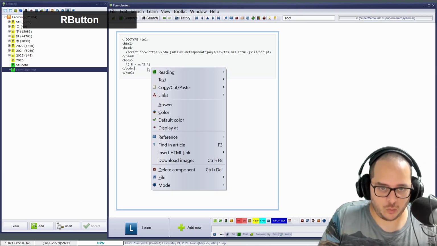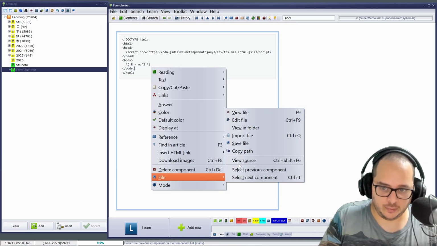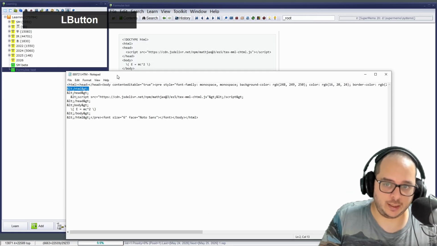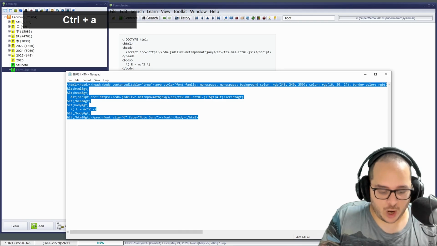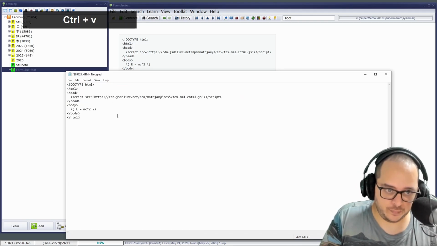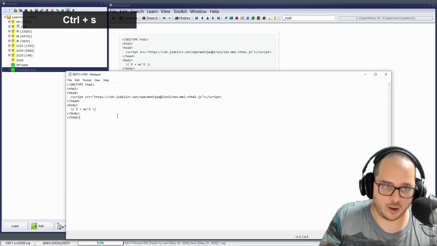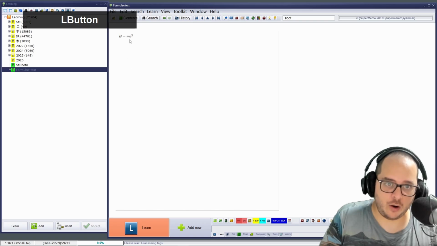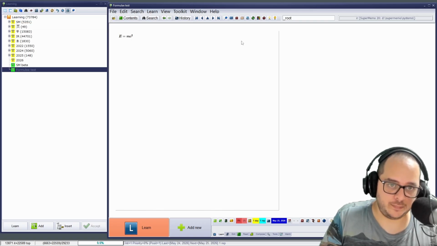So actually, what happens if I go to the file, view source, you have all of this to escape the characters, so it looks like this. I don't want that. So I will paste the content here, and now save the contents. Do you see you have a number? .htm, that's what you want. You can close it, and now here you go, magic happens.